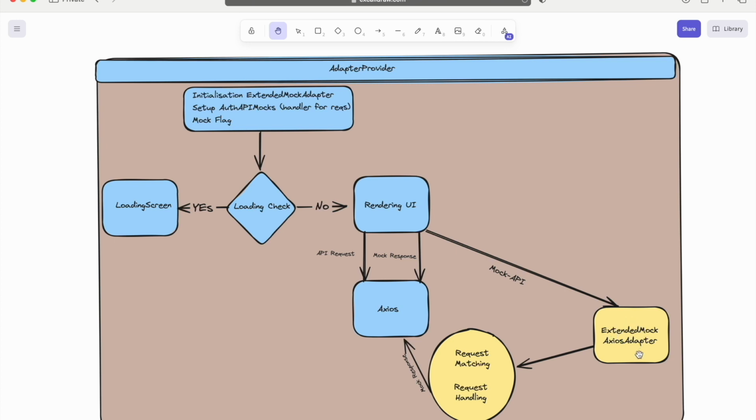Basically, this is the extended mock Axios adapter. We are sending the Axios request from the front end to the backend.